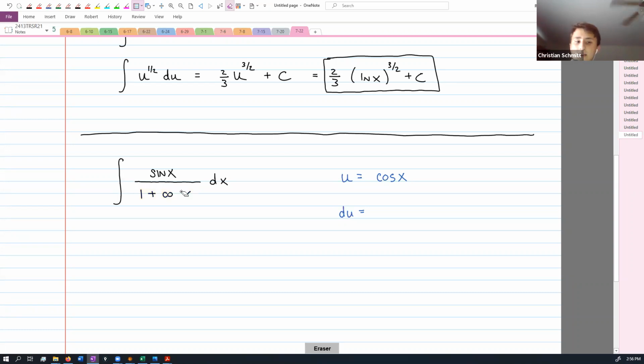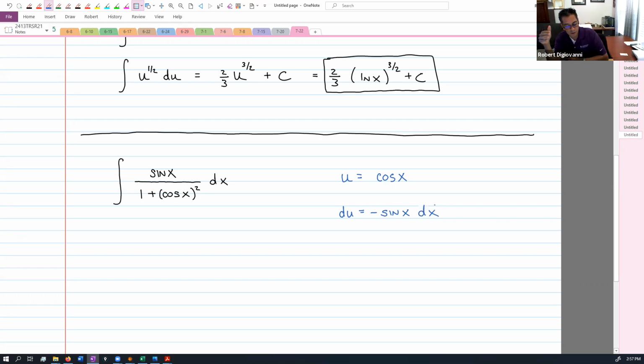So I guess, Bree, what Christian's doing is saying we're looking at that cosine squared x as being cosine of x, squared. That's the same thing, right? Yeah. So if you do that, Christian, the derivative of that would be negative 2 cosine x sine x dx. Notice again, I'm putting the dx on the other side, everyone. And we're off by a constant. So I think what Christian is seeing is that you can rewrite this as 1 over 1 plus cosine of x squared. Then the sine x can be slid out to the side like this, sine x dx. And Christian is saying that he's almost got it, right? We're just off with the negative sign. So what do you do then?